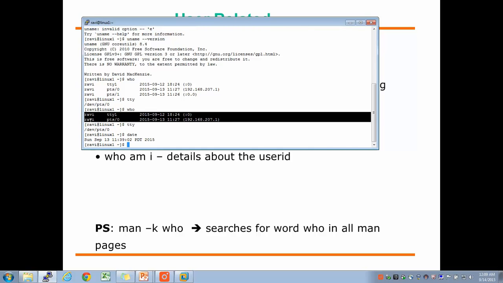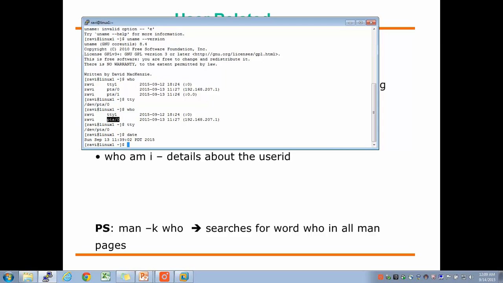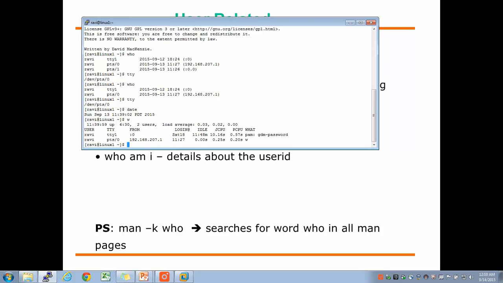When I say who, it tells me who the user is, from what terminal he or she logged in, at what time he logged in, and what the IP address is. Good so far? The other command is w. So the w command will give me a little more detailed information. For example, the same information. It also tells me how much CPU I have used and what the exact command is that we are running, right? If you look at TTY1, there is some PAM module, I believe this is with respect to LDAP authentication or something. I'm running this command here. Okay, I'll see that later.